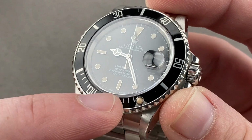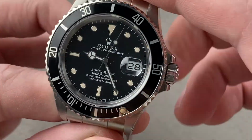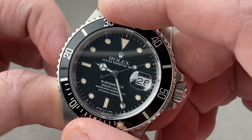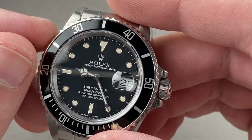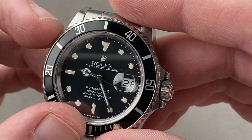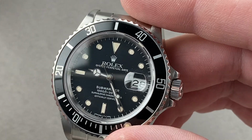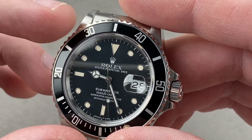So what you see here is a correct original tritium bezel insert. It's anodized aluminum. It is a 120 click bezel that still feels crisp and precise to this day and can still line up with the minute hand to give you impromptu 0 to 60 minute timing. Now, the dial, of course, well preserved. It features one of the later examples of a 16800 dial, so you've got the glossiness with the applique white gold rather than matte with printed features, and all of it's in great shape. Internally, I would call this dial a 10 out of 10 in terms of its physical condition.